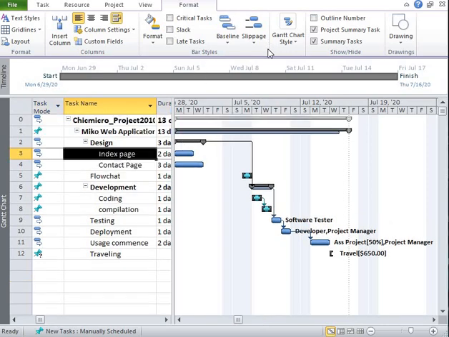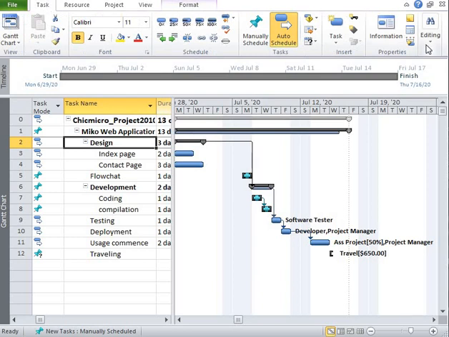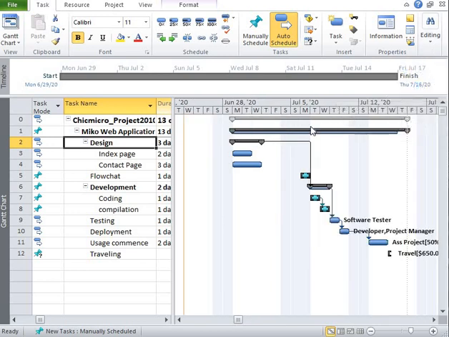Now, here we have to just select this design and we want to view it. Go to your tabs, go to the editing and use the scroll view. The scroll to task. When you scroll to task, it brings out what we have actually planned before.